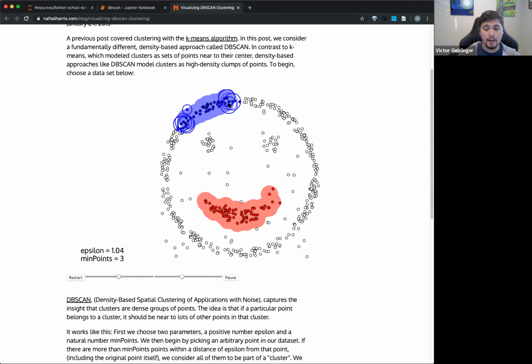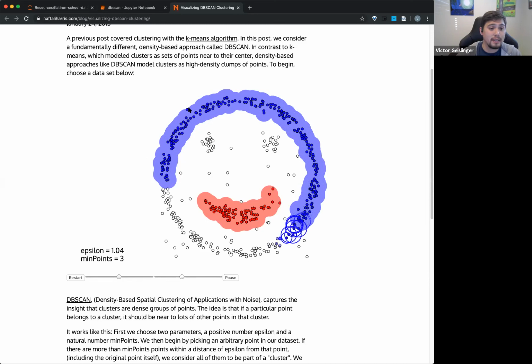And you can see here that it's iterating all the way through the different points and saying, okay, if there are enough points nearby, then we're going to mark you as blue. And you can see that this one right here didn't have enough points, but it was within reach of one of the core points that did have enough points near it. Does that make sense? So even though this point by itself doesn't have 3 points nearby within that epsilon, it does have core points here that reach it.